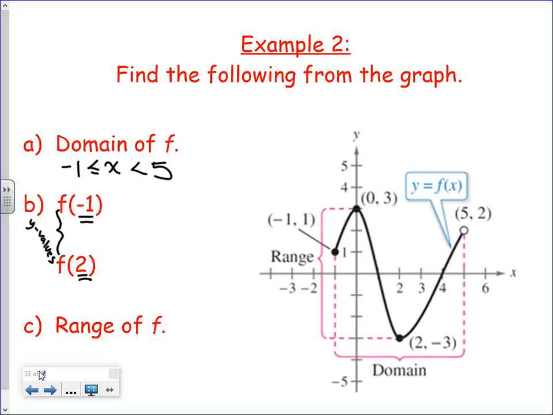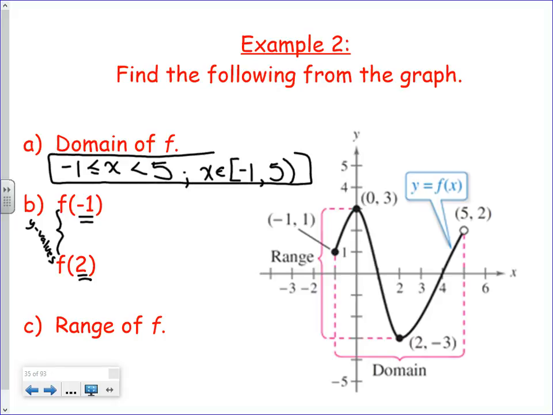Now, group number 1. How would you write it in intervals? It would be a bracket, -1, and then a 5 with a parenthesis. Good. But what separates them? A comma. And I'm going to add one little thing. David, what's your question? You're good? Other questions? Groups out there? Does anybody have a totally different answer and you're like, what's going on?